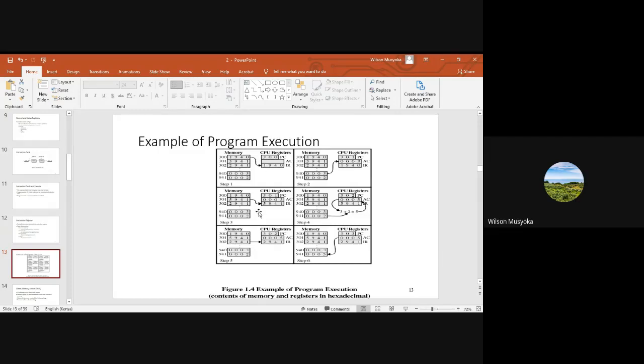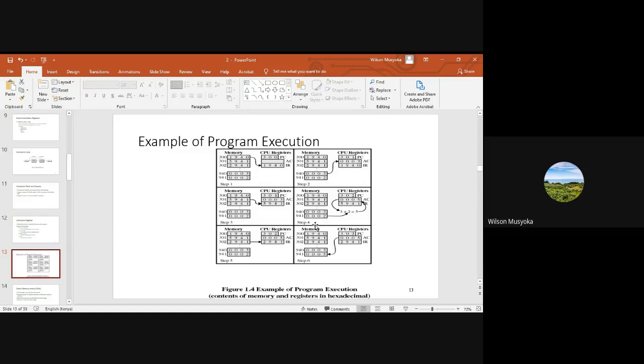Then in the third step, the 1940 has been put out of the CPU register because after execution it needs to be swapped out of the processor and brought to the register.